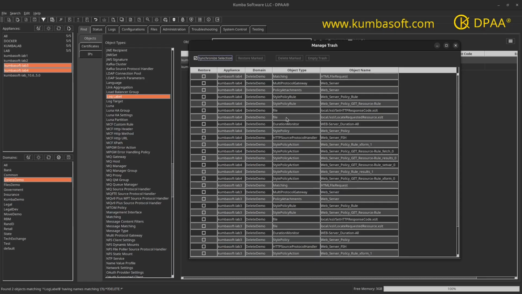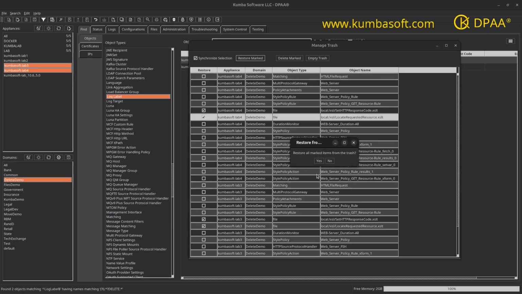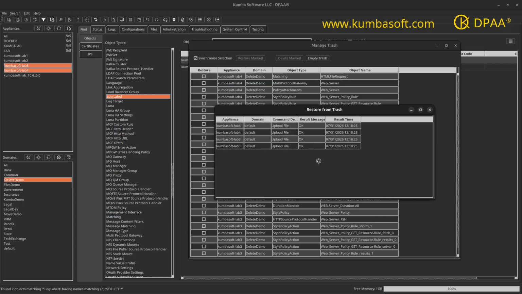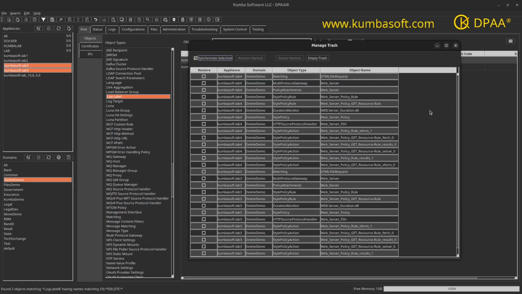Files that we've been deleting are also found in the trash, with exceptions, and they're obvious exceptions, like certificates and keys and things that might be located on a hardware security module. But if I select a couple of files to restore, I can restore these files as well. I get confirmation on everything I'm doing, and again it restored those files and moved them out of the trash.